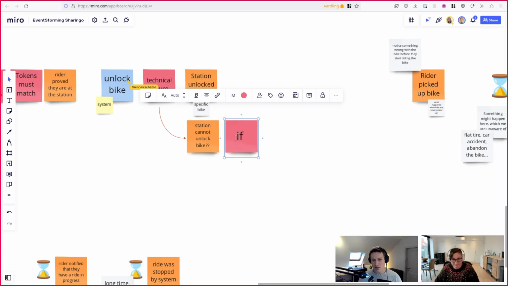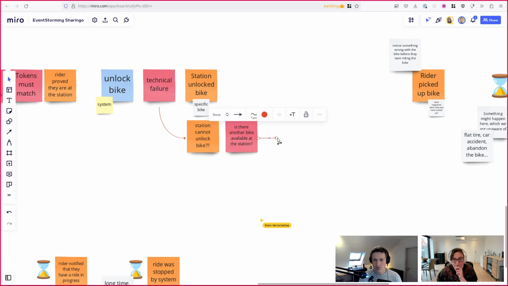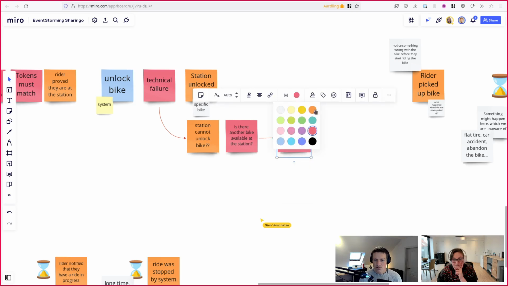I'll write them as questions now, because I think they read easier. You could confuse them with a query, but they're like a query constraint maybe. Is there another bike available at the station? That's question 1, and if the answer is yes, then we can let me first write it as propose that bike.